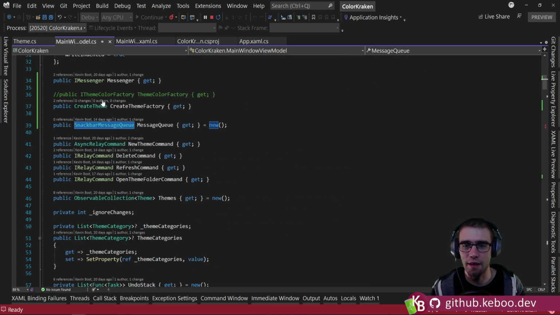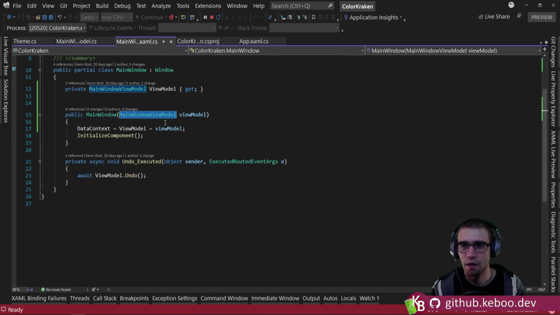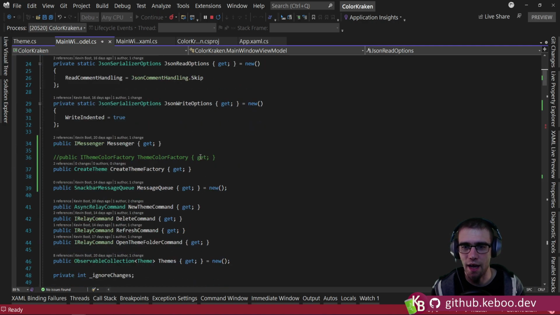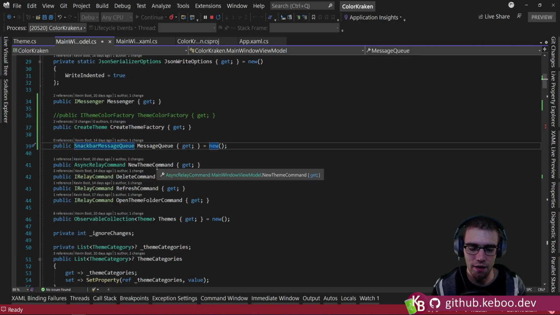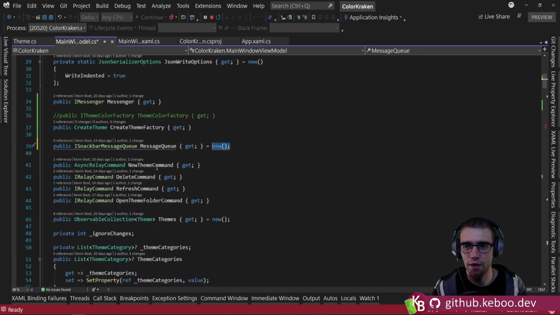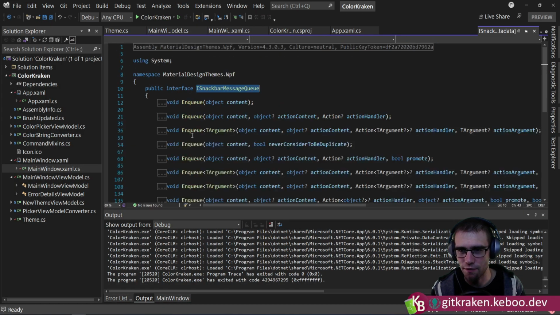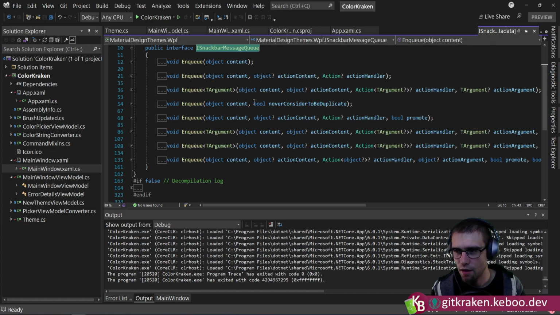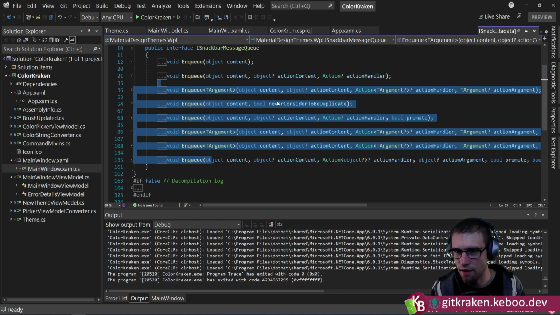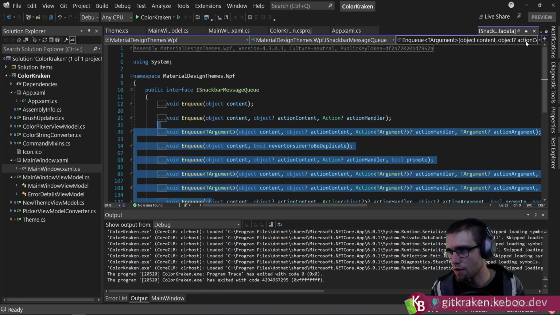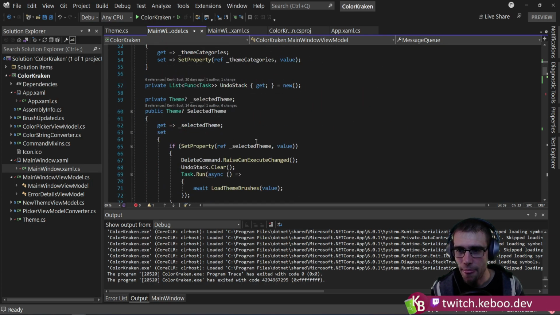So let's come back here and let's change this guy up a little bit. So rather than this being a hard instance, we're gonna use the interface instead, because I'm pretty sure the interface is fairly thin. Yeah, it's just got a bunch of enqueue methods. We could actually even make the interface thinner with extension methods, but I'll add that to my backlog.